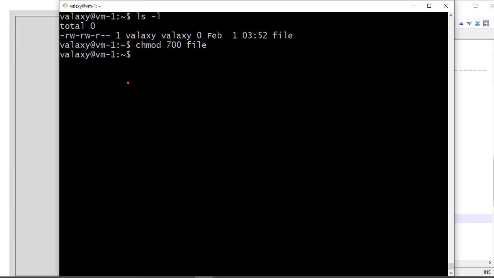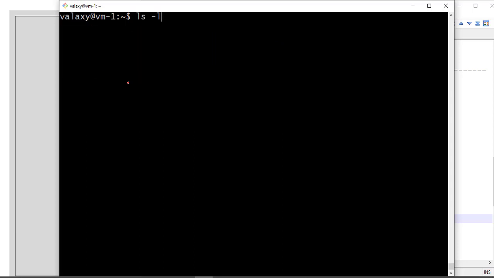Now many of you will say you have not used sudo here. Why do I need to use sudo? I am already in the home directory of this user, and whatever I do in this directory belongs to the user Velexi, and Velexi is making the changes. So Velexi can do it. There's no harm. See how it got changed?